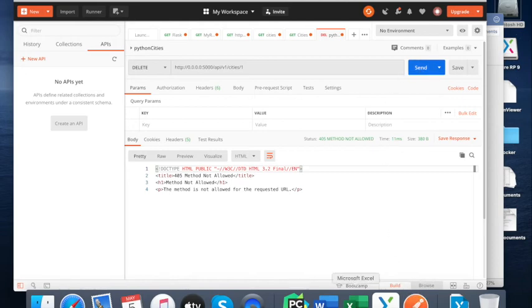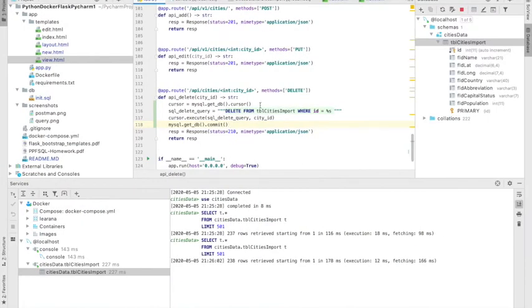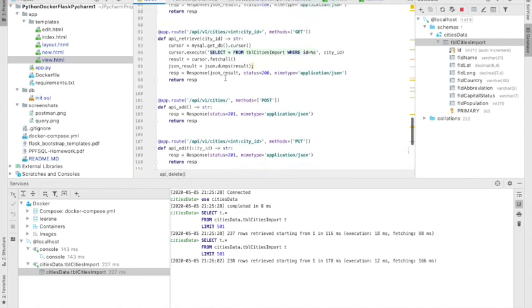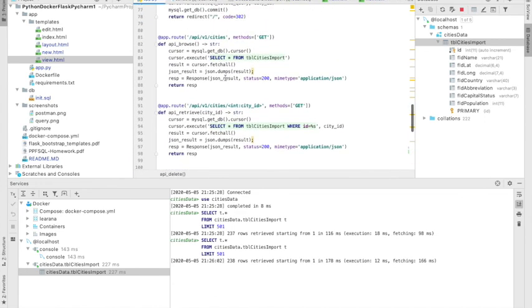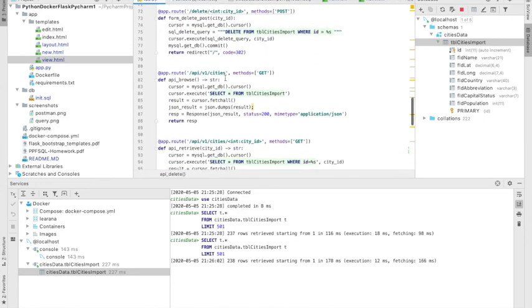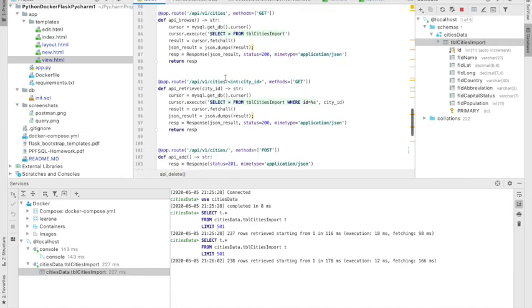Let me just check our PyCharm here. Ooh, we gotta put v1 cities delete. I'm gonna just check all of these because basically they're all gonna be the same: API v1 cities.